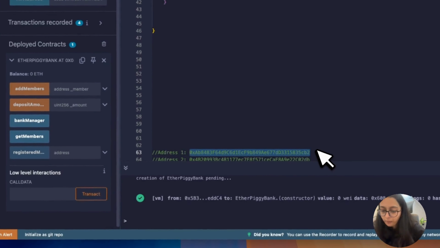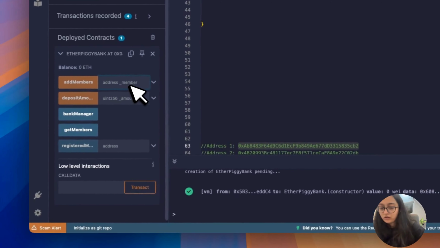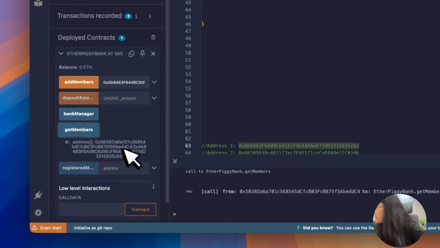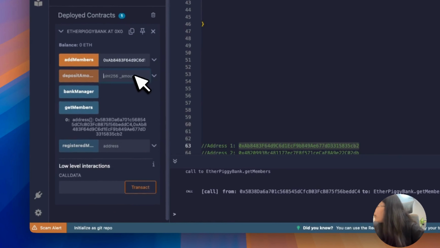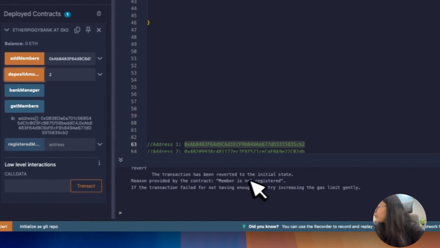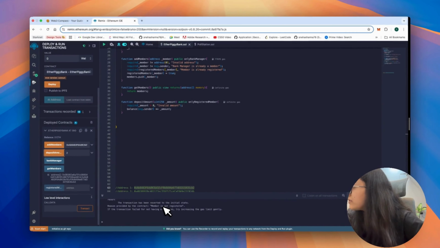Again, I will copy this contract wallet address, and I'll do add member. So in get members, you see the bank manager and you see the new person. Now in deposit amount, I'll say, hey, let's add 2. And you say, oh, member is not registered.